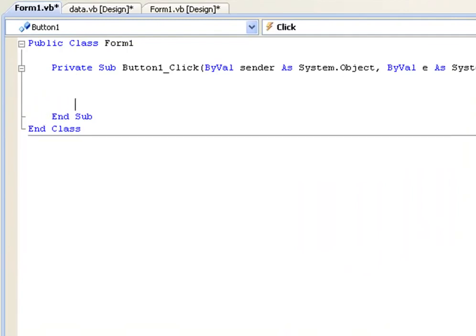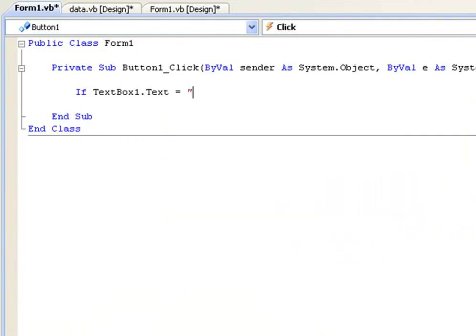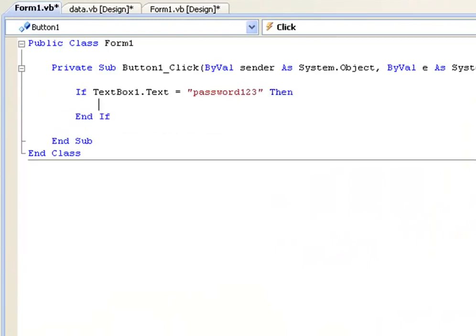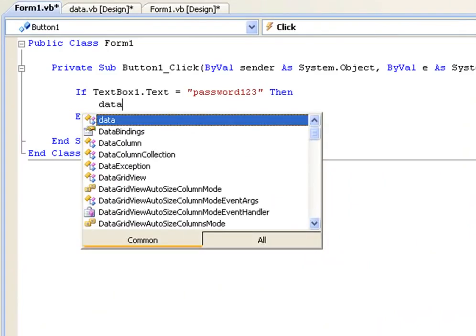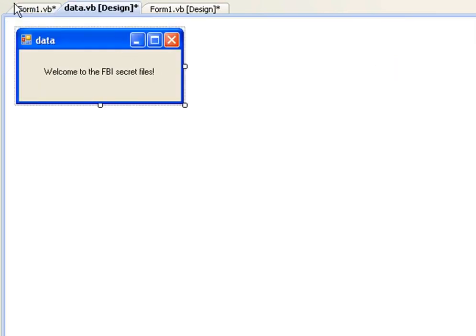So what we're going to do is we're going to say if textbox1.text equals password123, which would be our password in this case, then data.show. Okay, so what this is going to do is, if the text inside text box 1 is equal to password123, then it's going to show the form data.